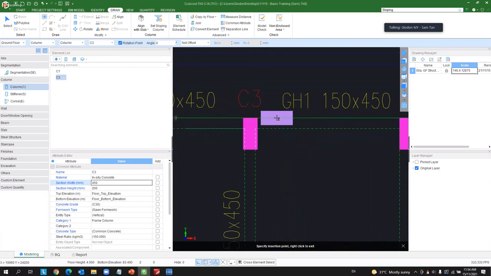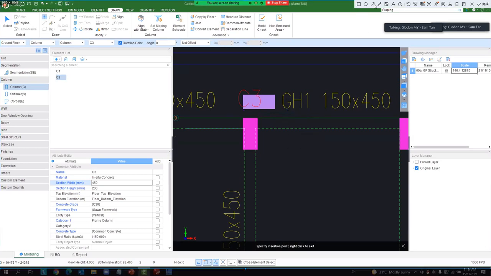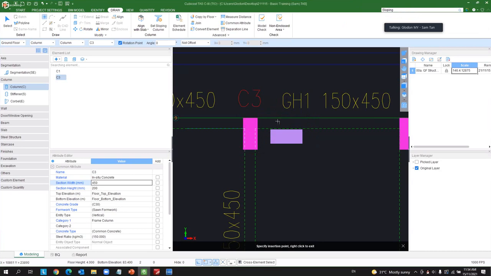I press F4 to change it to a corner. Currently I have this orientation, and I need to rotate to this position. So I need to left click once here and left click another time here. We do it together. Make sure it's at the bottom left corner.